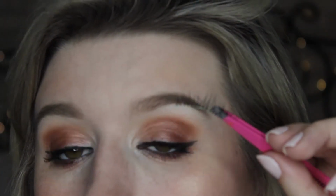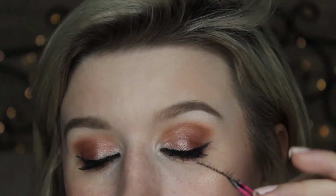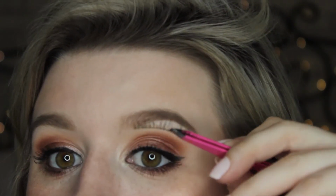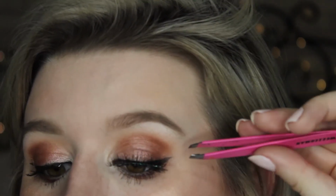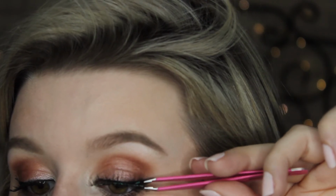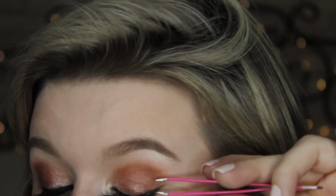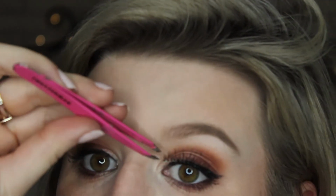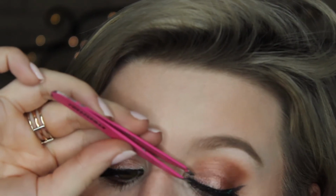Once this lash is pretty much dry, you want to get it as close to your lash line as possible, but try not to get it actually on your lashes. And I just kind of set it down on the center, take it off, and then I go in with the tweezers and put the edges on. And I start with the outer edge, and then I go to the inner edge, and then I let that kind of set.